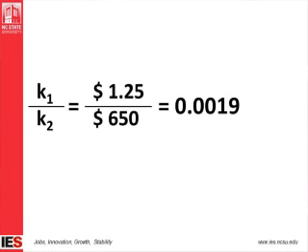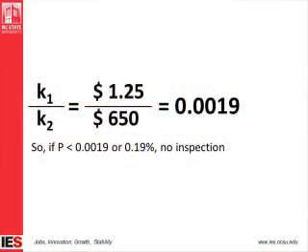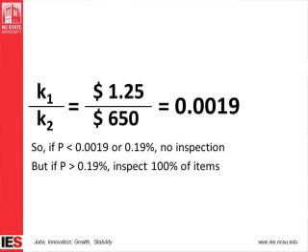or just under 0.2%. So if the incoming lots of items are such that the proportion that is going to be defective in there is less than that, then you would need to do no inspection at that point, because doing so would add a cost that's not necessary. But if your proportion defective is greater than that 0.19%, then it's better to inspect all of those items to catch that defect before it gets put into an assembly.